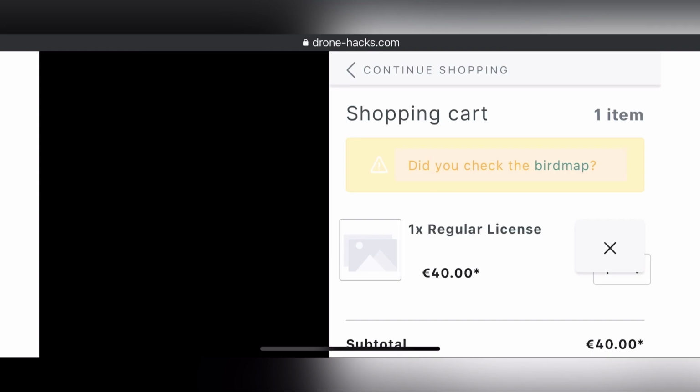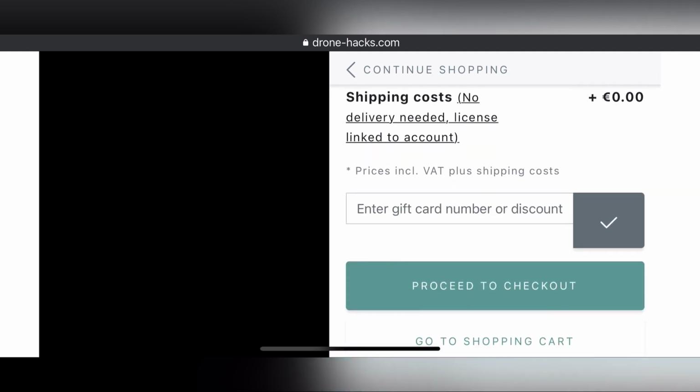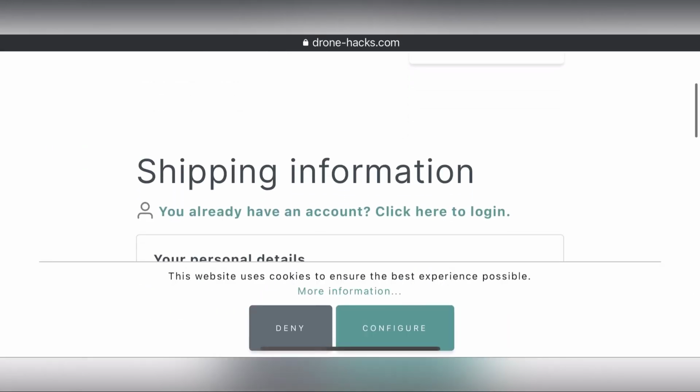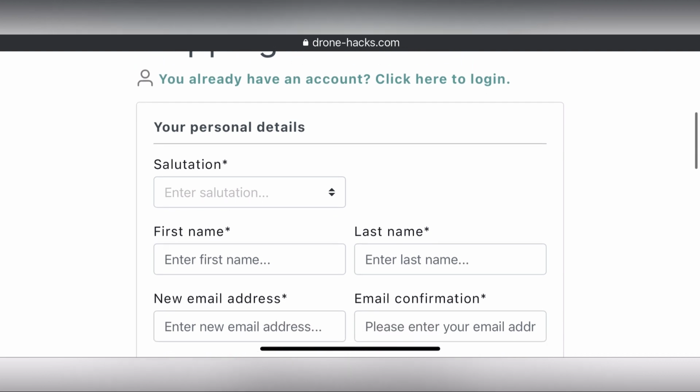So guys, those who have the confusion that I have the DJI Mini 3 and not the Mini 3 Pro, those people can also purchase the DJI Mini 3 Pro license, and that works on your DJI Mini 3 as well. So this complete hack process works on both DJI Mini 3 as well as DJI Mini 3 Pro.